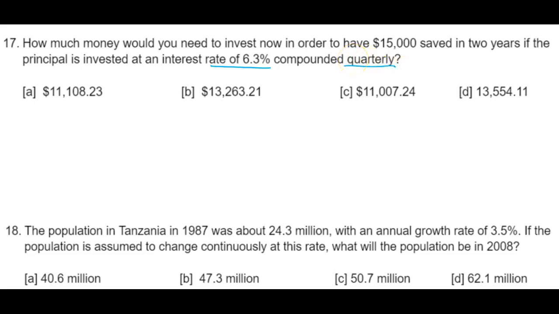So I know I'm using my compounding formula. So if I set that up, I know that my final value, which I want to be 15,000, equals some initial value that I'm solving for times 1 plus the rate over n. The rate is 0.063 as a decimal over n. Since we are doing quarterly, n is going to be 4. So it's going to be 0.063 divided by 4, and that's going to be raised to the n times t. N is 4. T, it says 2 years, so 4 times 2. So I'm just going to go ahead and call that 8.